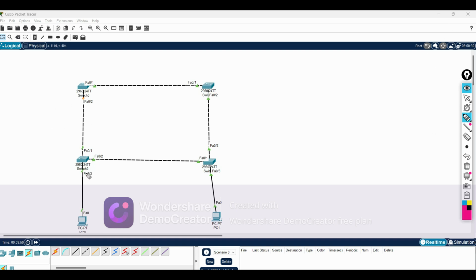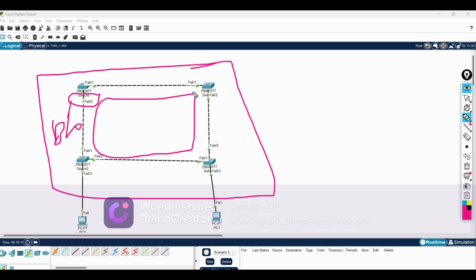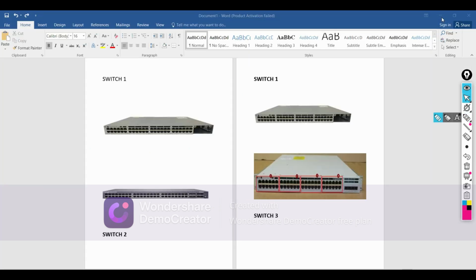See here practically. Here switch 0 is connected to switch 1, switch 2 and switch 3. So understand this topology. Here is one blocked port. One port is blocked because STP is running between these four switches. That was the reason one port is blocked here. That is the function of STP while the topology has redundant links.